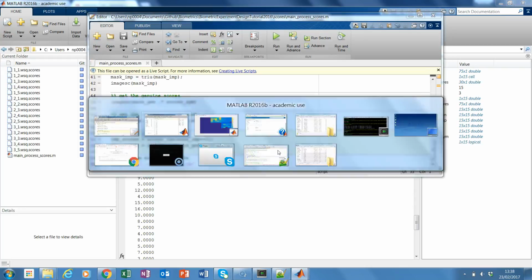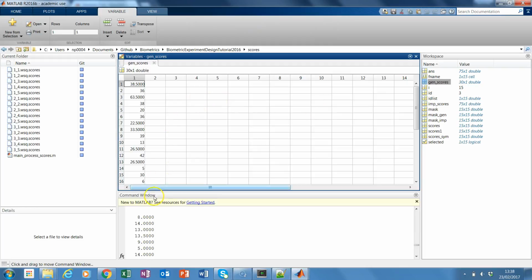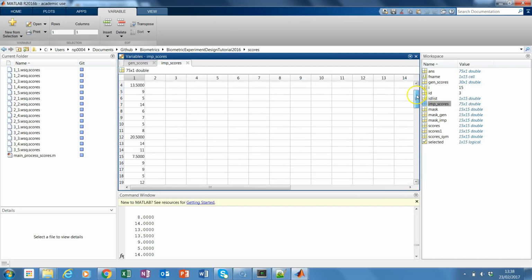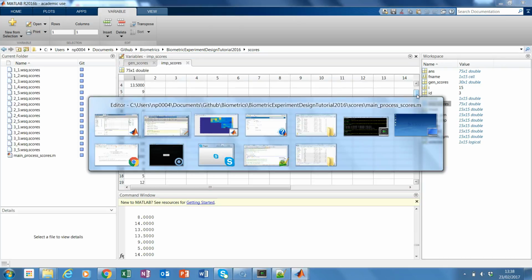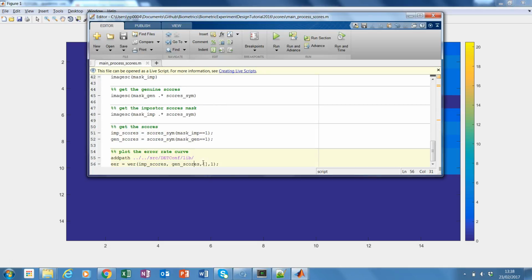So we do the same for the genuine score. So you can see the imposter scores here. Genuine score has got 30 of them, and the imposter scores are here. Okay. So we have a lot more imposter scores than genuine scores. This is normal. Your positive class has many times fewer samples than the negative samples. Okay. Now I'm going to add the library, which plots the error rate. So I created a function for you.